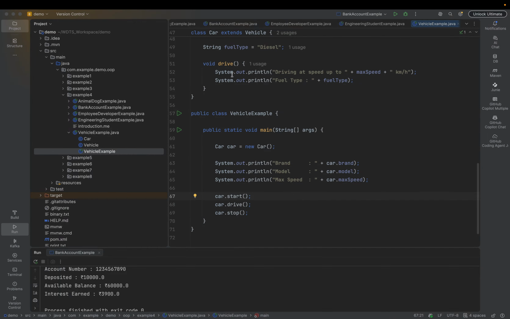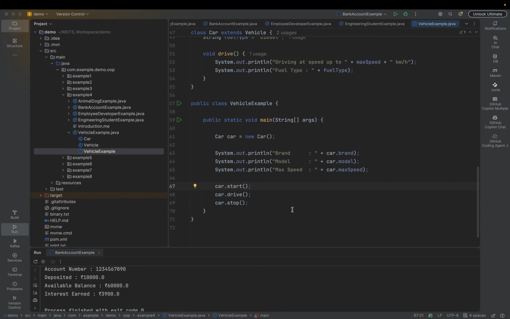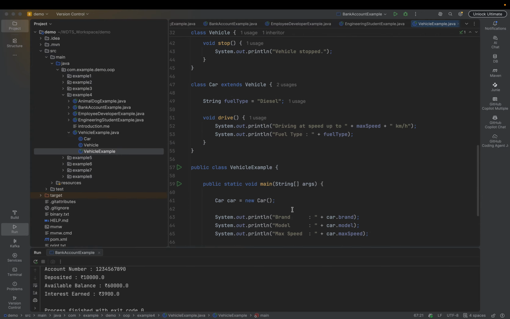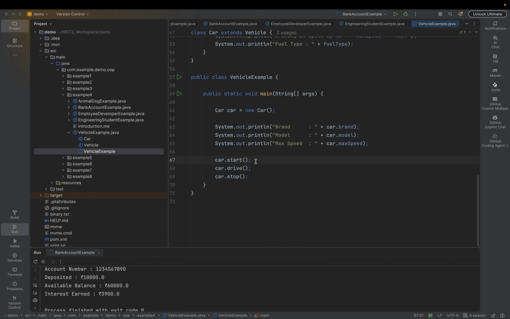One method belongs to car, and the remaining two belong to vehicle. So indirectly car has three methods: one direct and two indirect. I hope you understood inheritance.